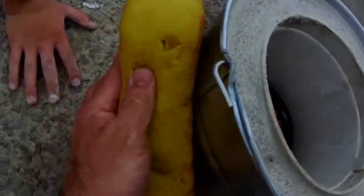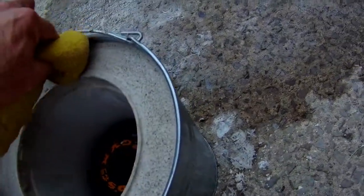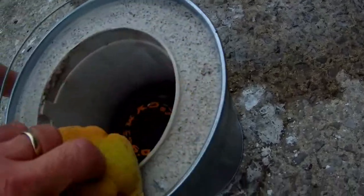In the meantime, we'll clean up the outside of this bucket here. Also, if you take a damp rag or sponge, whatever, and wipe that down, it'll clean up pretty good. Clean that up too. Make it look nice and somewhat professional.